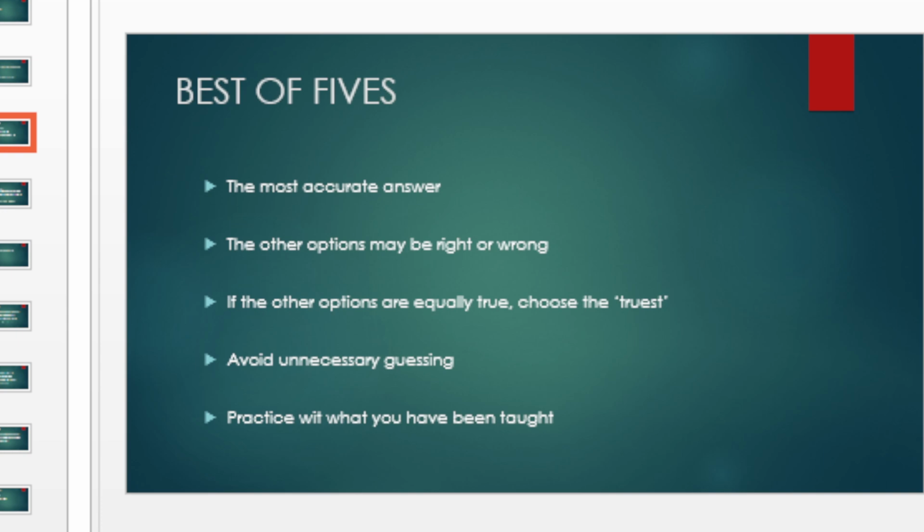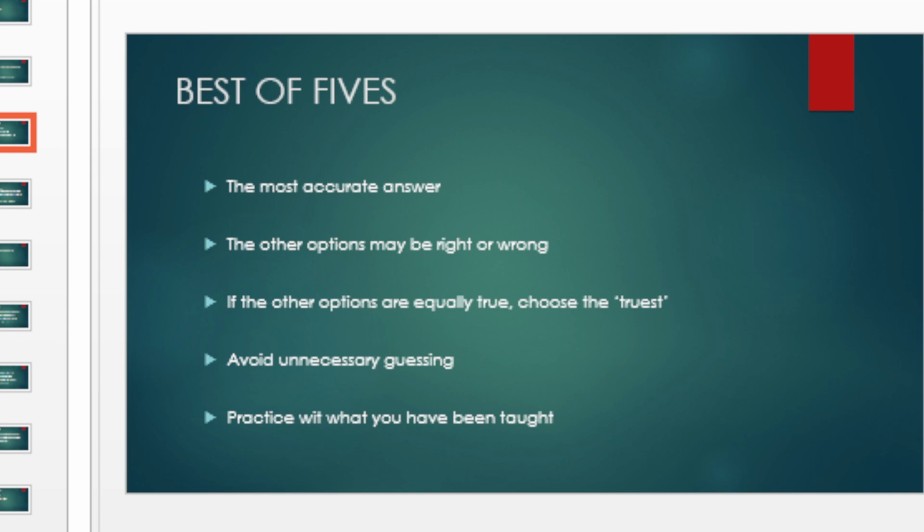It is important for you to know that it may be that all the options are right, but you are looking for the one that is the best answer. That's why it's best of 5. You have 5 stems, which one is the best? And sometimes, yes, it could be that you're looking for the right one out of the other wrong ones, but it's possible that all the stems are right. You're looking for the one that is best.